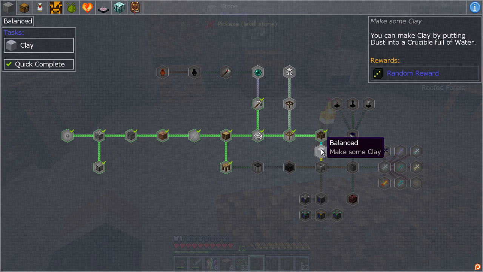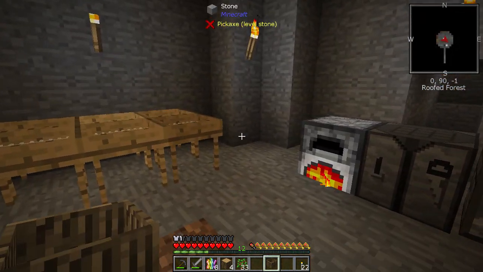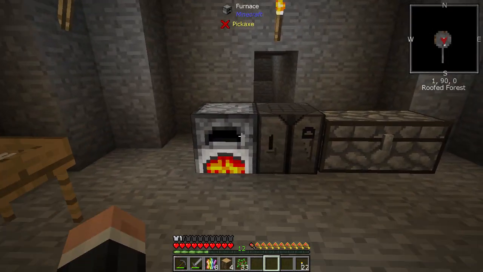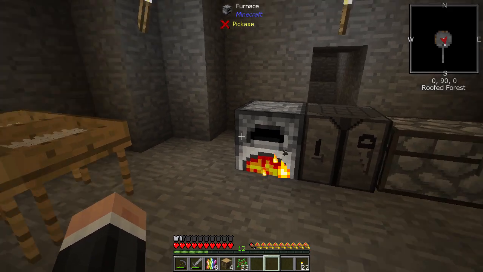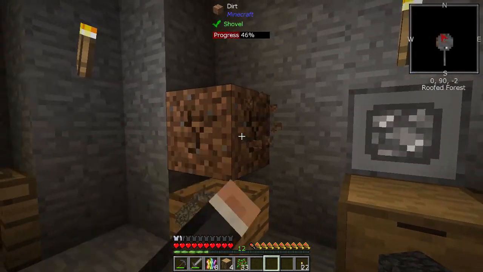Quests. We need clay. Clay by putting dust into a crucible full of water. How do we get water? I've forgotten. Where shall we put this? Let's just put this here for now. So this has been doing its thing. You can see I doubled all of that. This is still working, which is rather nice.